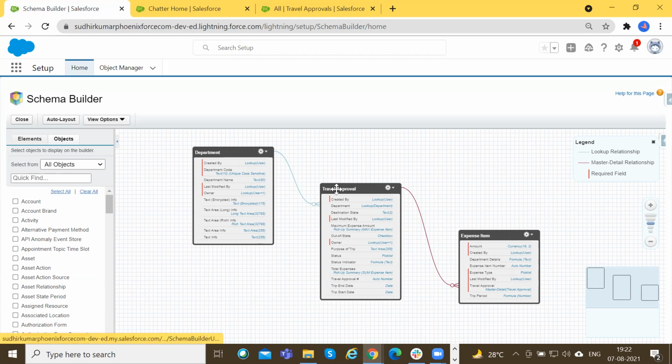Between department and travel approval there is a lookup relationship. Between travel approval and expense there is a master detail relationship. We have gone through this concept, but you can always ask me to recap any concept if you are not clear about it. Okay, so this is about the data model.